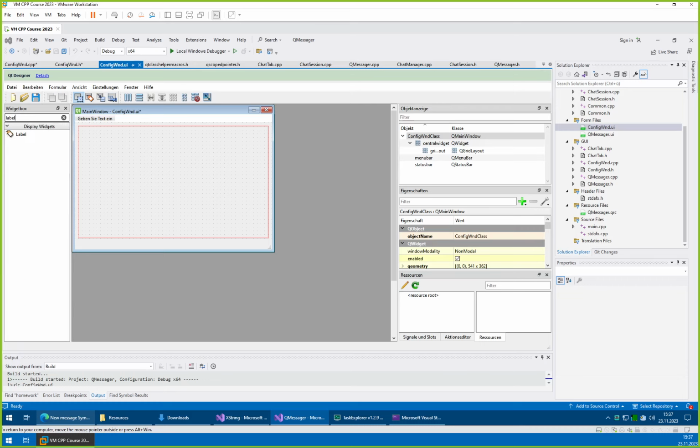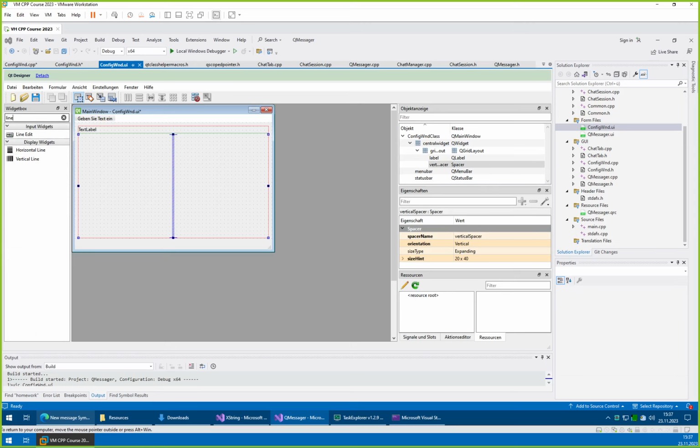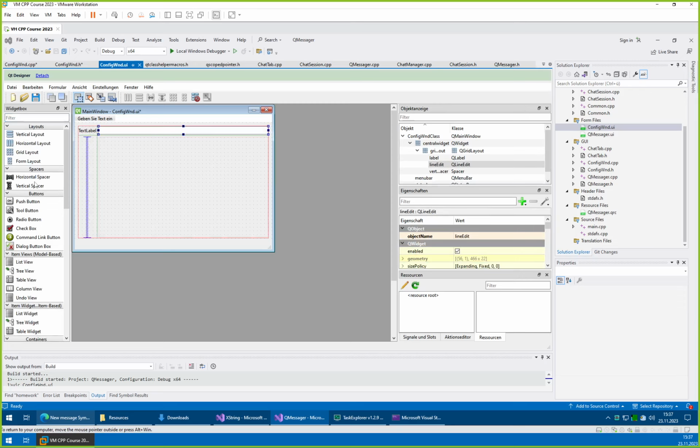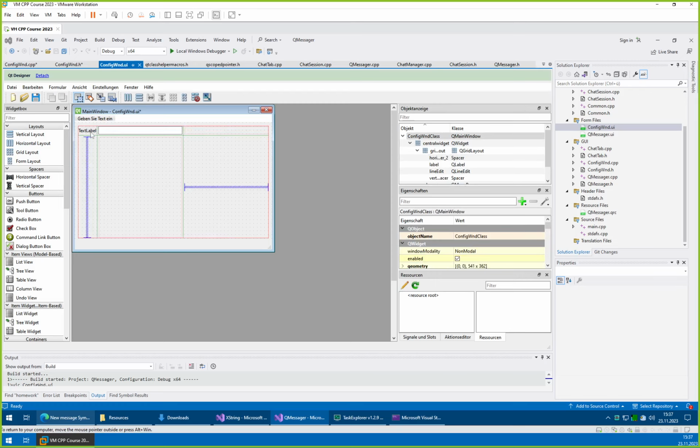So label, space, line edit for the name, maybe another spacer for the thing to not be too big. Should be good enough.